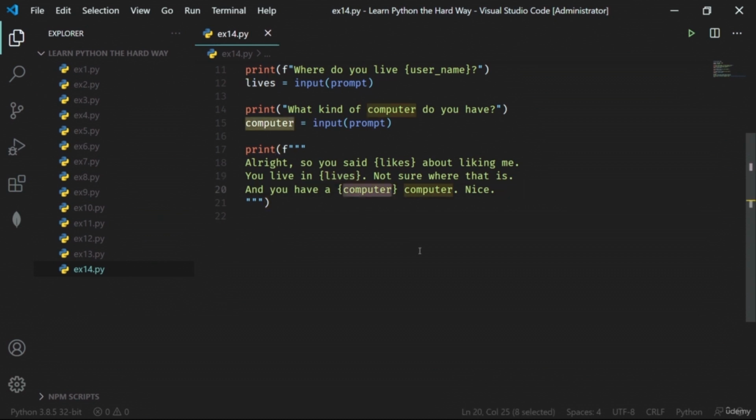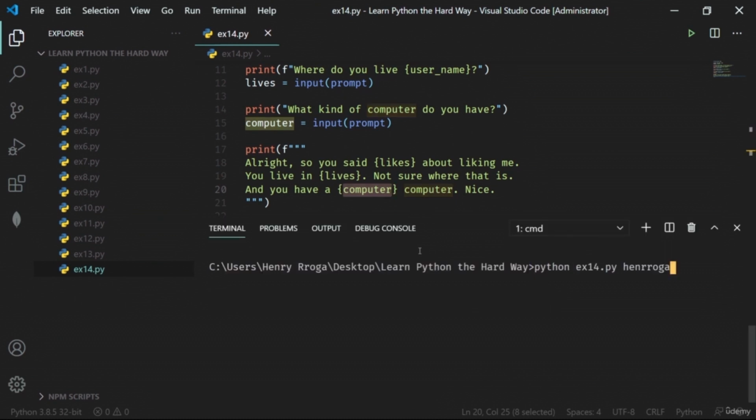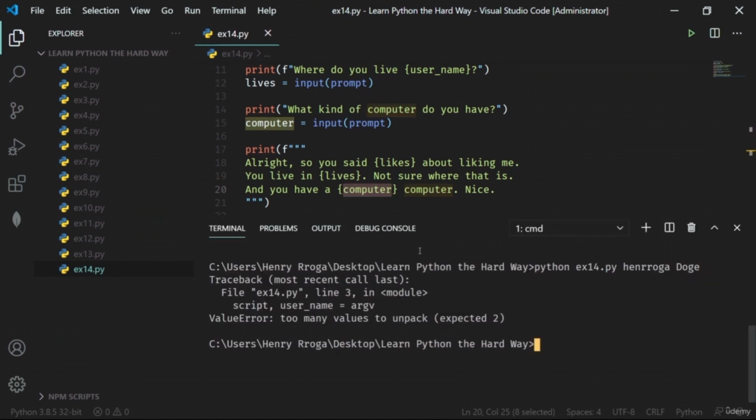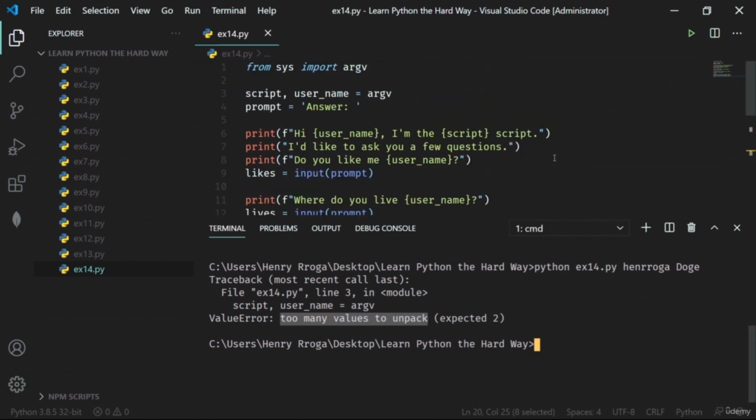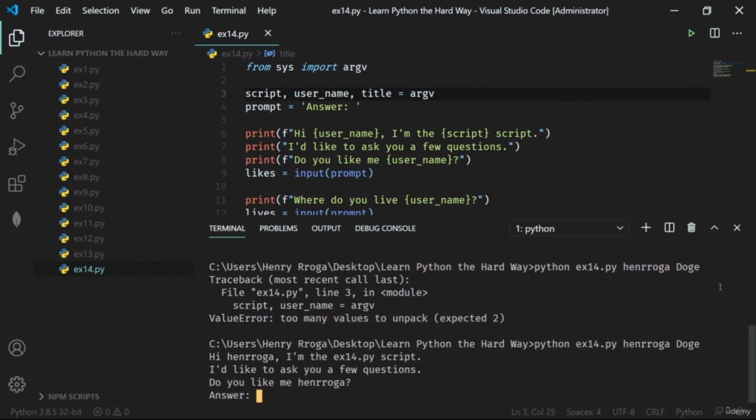The author also asks us in the drills to add a new argument in our script. Let's say I wanted to provide a title for this little game. Adding it when we execute the script will show us an error because there are now too many arguments. To resolve this, we should add a new variable in line 3 where we unpack the argv list. Now there should be no errors, but the title we gave to our script doesn't show anywhere. I'll edit the first print method to get the user introduced with the title of our game.